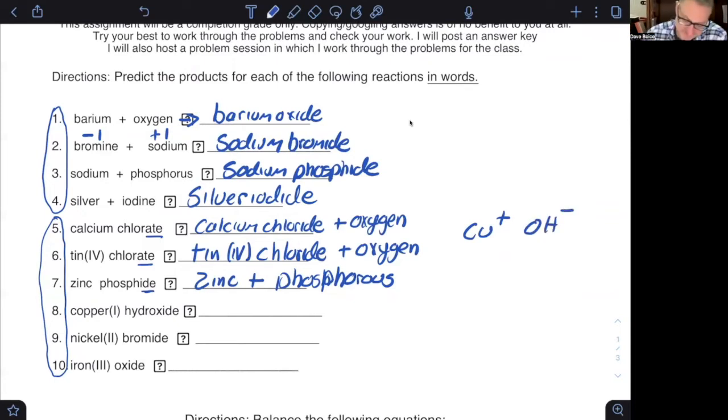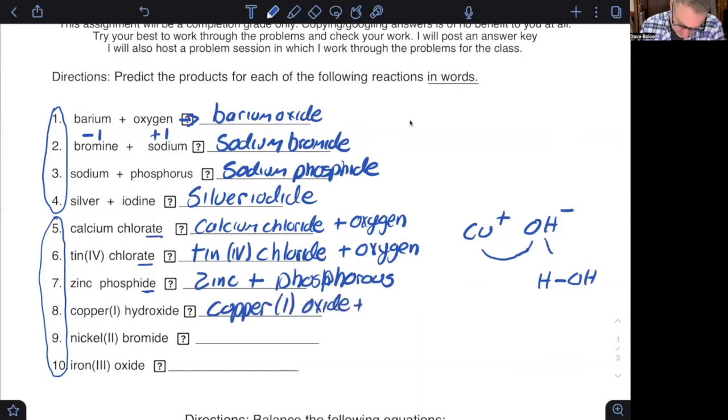and in this case, what happens is the oxygen and the hydrogen break apart, and the copper will bond to the oxygen, and then the hydrogen will actually bond to other hydroxides and form water. So again, I just want to make sure that I show this to you, but I wouldn't put a question like this on the test because we didn't really cover decomposition of polyatomics in enough detail to do that. So we're going to end up with copper 1 oxide plus water.